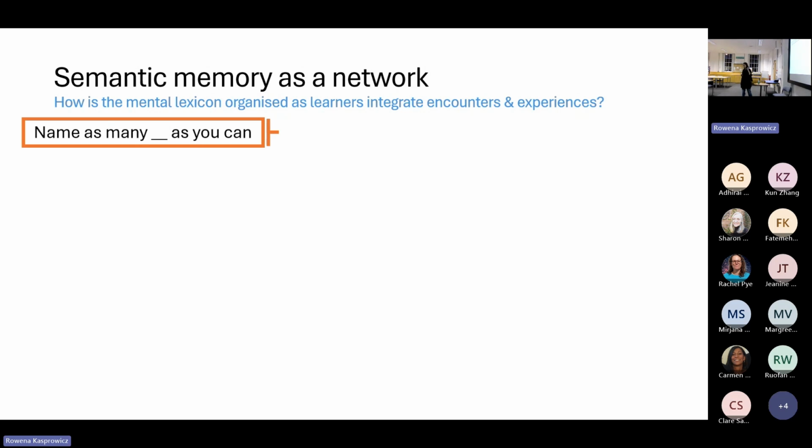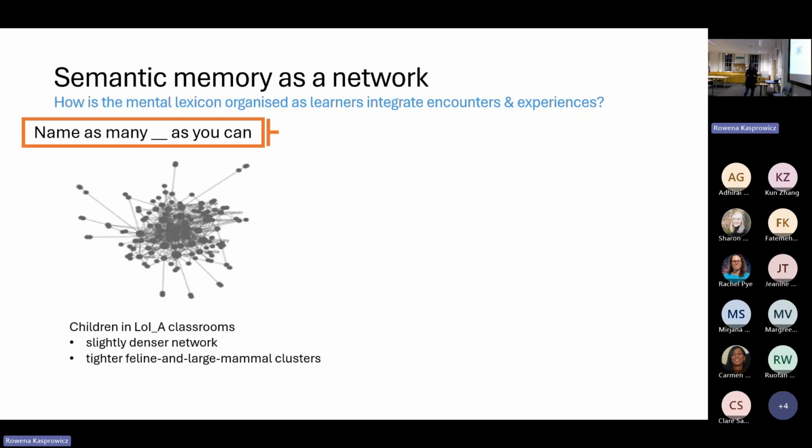So we returned to one of the first tests I showed you, which was the semantic fluency test, which is name as many X as you can, in 45 seconds or a minute. So here's data from a language of instruction A, type A kind of classroom, and you have the network analysis of the kinds of words that the children said. The way you code it is, if the words are all semantically linked, you call it a cluster. If they then switch into another category area, then you call it a switch. And then you again look at the next cluster. You identify cluster size. You also look at number of switches.